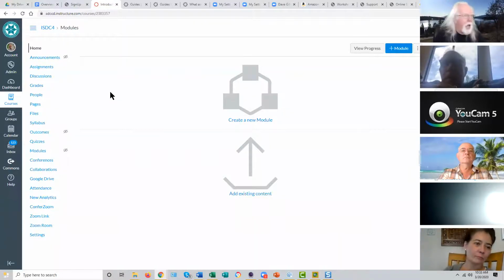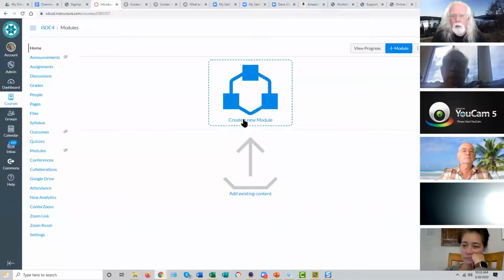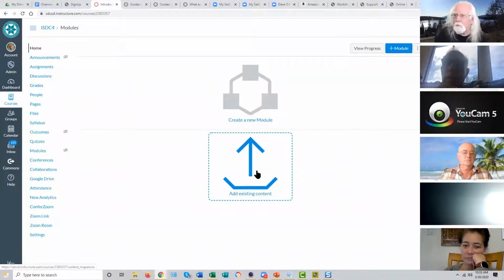Let's start with how you add content to a Canvas course. How do you get stuff in there that your students can view? Your lecture notes, your PowerPoint presentations, and the like. Well, if you're lucky enough to have a friend in your department who's used Canvas before and who has a Canvas shell that has content in it already, you may be able to get them to share it with you. People have really stepped up on that in many departments, I know.